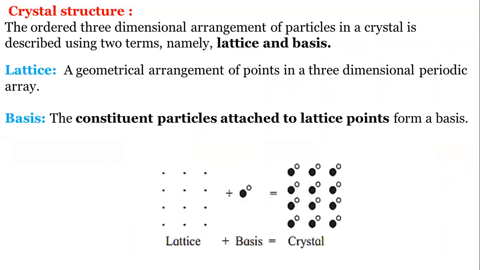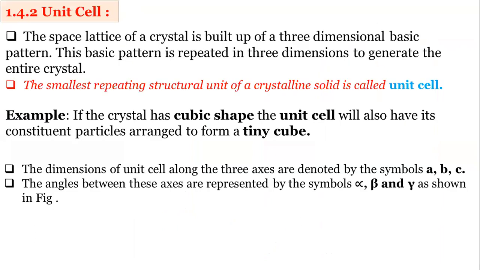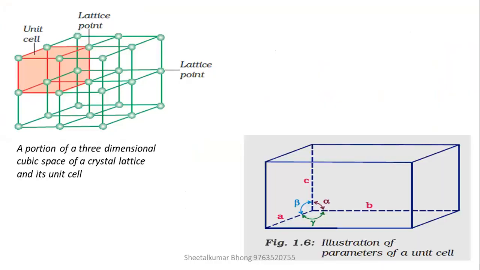Then I'm coming to this, it is not asked for the exam, never. What is meant by lattice and what is meant by basis. But unit cell can be asked for the exam for 1 mark. What is meant by unit cell? Then these diagrams, never are they asked for the examination. So don't worry about the diagrams.